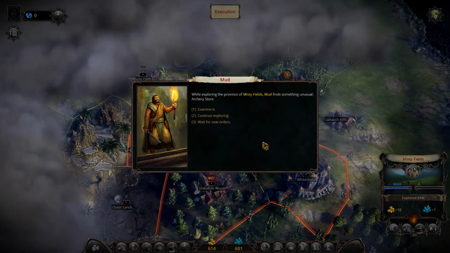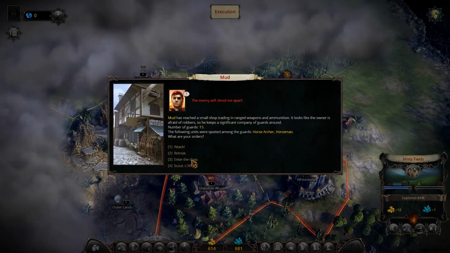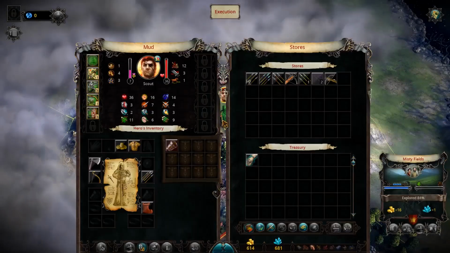Archery store is interesting. It's not something that we're going to conquer. We're just going to actually enter the shop. We also have a lot of guards. Let's see here. Let's look what they have to offer.